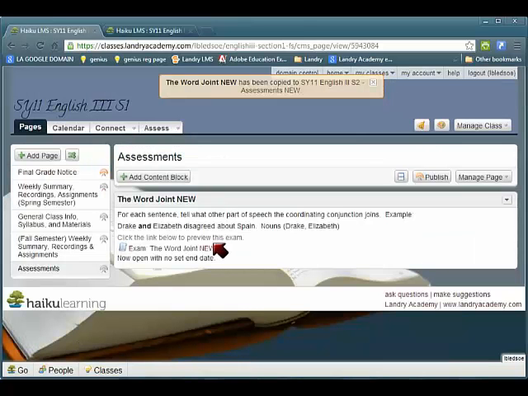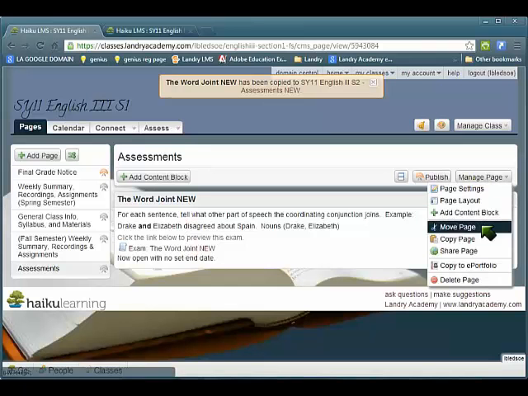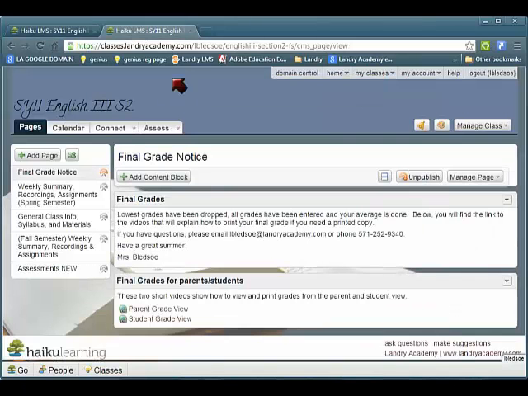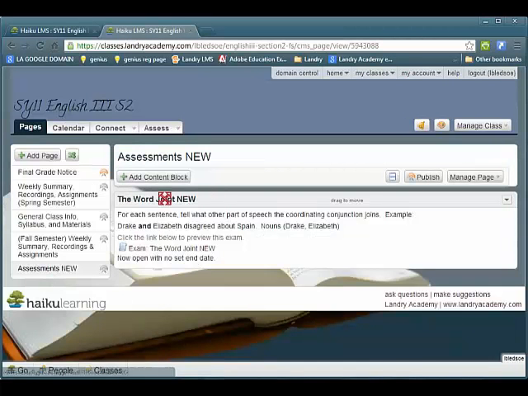Now if I have multiple assessments on one page, I can copy the whole page over, and that will also take all of the assessments at once. So if I have a lot of assessments I want to copy over, I can make sure they're all on one page, copy that page over into the new area. So now let's go over into the section 2, which is our destination classroom, to make sure by going to our assessments tab that the assessment that we copied over is there.